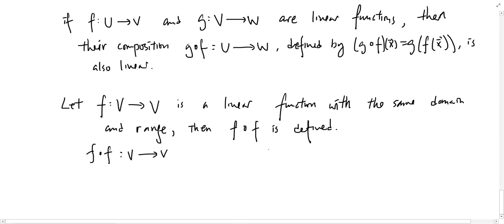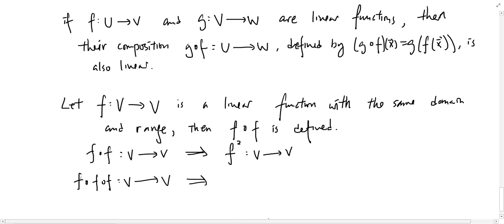Well, obviously one thing we want to do is to simplify the notation first. So if I do a composition f of f, then I'm going to refer to that as f squared. And with that being said, now I can actually do f of f. And now the idea here is the following: instead of doing a composition with three functions, notice that in this case, the function f is a linear function that has the same domain and range, so if I form a composition of f with itself, it would still be a linear function, and it would still have the same domain and range. That means it has closure.